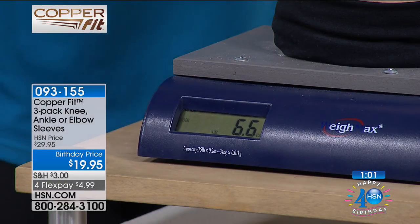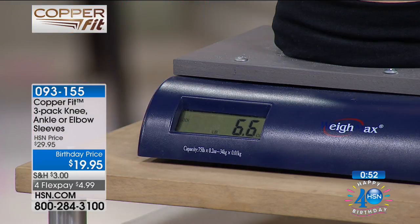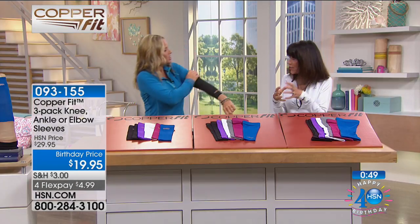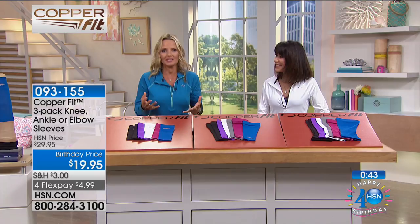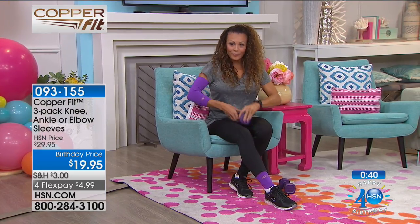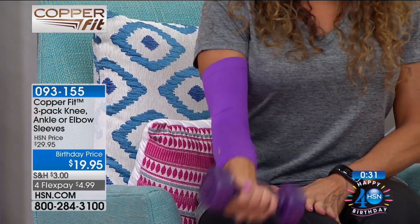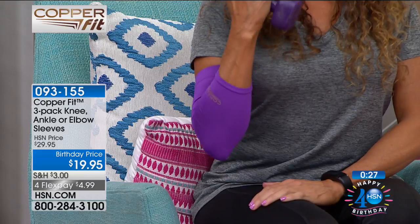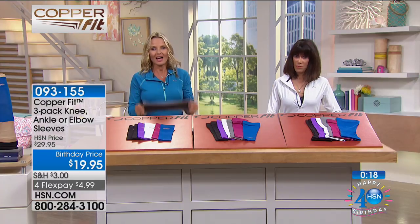That 6.6 ounces of pressure means it's providing support and squeezing in a beautiful way — not too tight, not too loose. It's designed for all-day wear because your aches and pains don't go away in five minutes. We've designed these in liquid silk spandex — so comfortable, not going to chafe, you can wear it underneath your clothes layering. Whether you're cycling, climbing, mall walking — if you get out of bed in the morning and your knees hurt, try compression. It actually works.